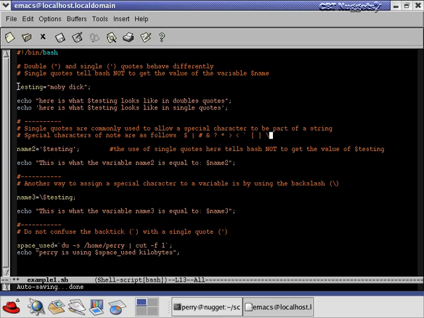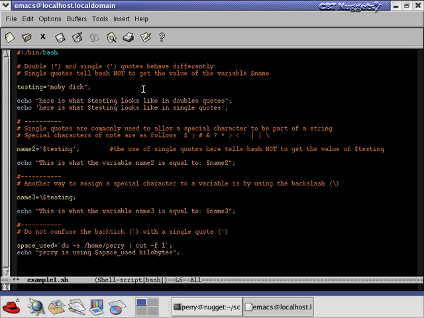Okay, so let's start by talking about this line. Right away, what we've done here is assign this variable testing equal to the string Moby Dick. Remember, when I put something in double quotes and assign it to a variable, everything between the double quotes is assigned to the variable. So the variable testing is equal to M, O, B, Y, space, D, I, C, K. Okay, so there is what testing is equal to.